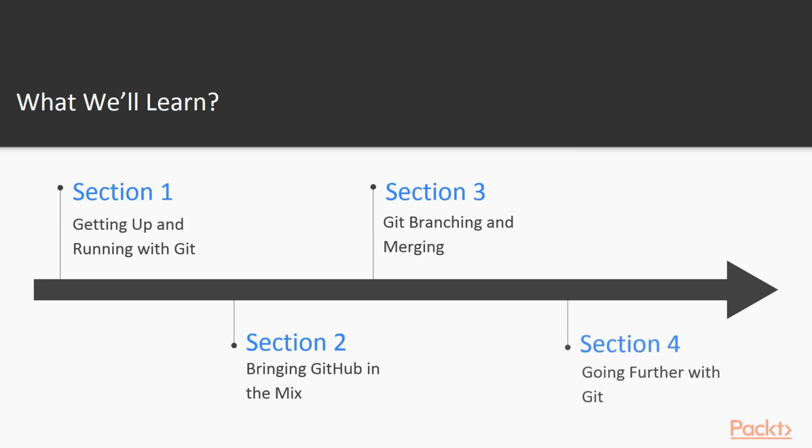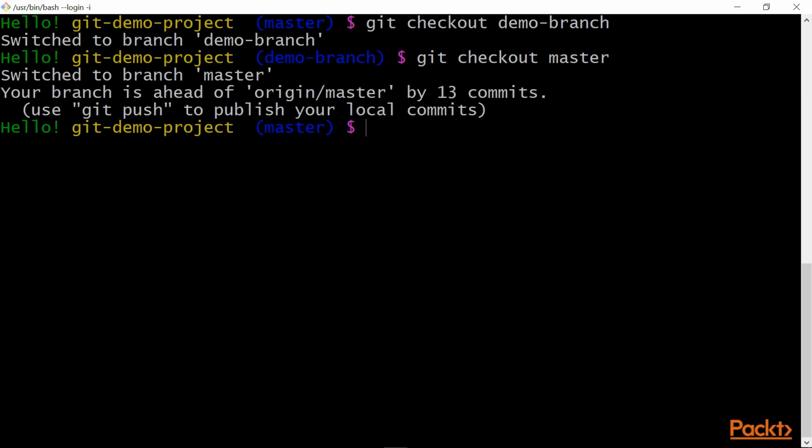In section 4, we'll be learning some advanced Git commands and tactics. We'll learn how to do a Git rebase as well as Git pull with rebase. We'll be learning several basic file management operations in Git and also several commands that will help us to debug with Git. We'll also discuss several best practices that need to be followed while working with Git.